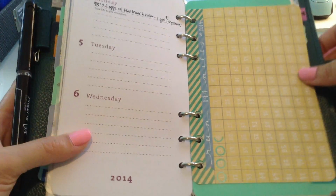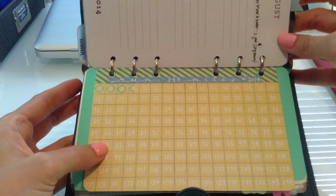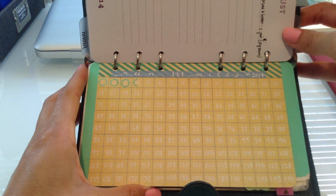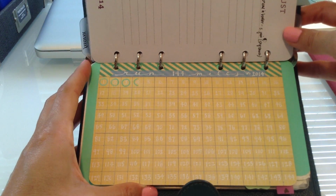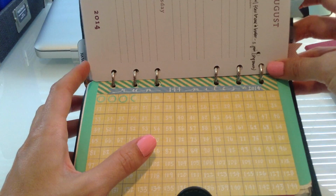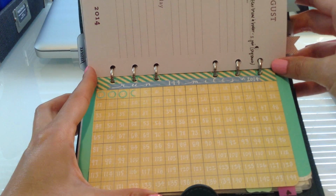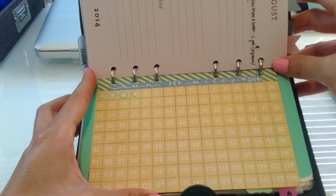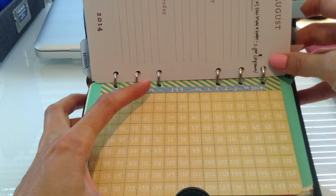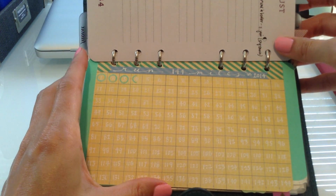And this is this week, and I need to add in some more pages. Now this I recently added because I really want to get back into running. So I took a journaling card and really counted out the squares, and it was 144, and I said, you know, every time I do cardio, I can run a minimum of 2 miles, maybe not consecutively, but I can run it, and I would like to be able to run 3 to 5 miles without stopping by the end of the year as a goal. So what I've decided to do is, for the rest of this year, complete 144 miles of running when I do cardio. And so all I do is draw a circle around the number to see where I'm at.